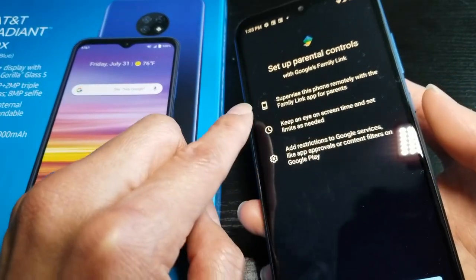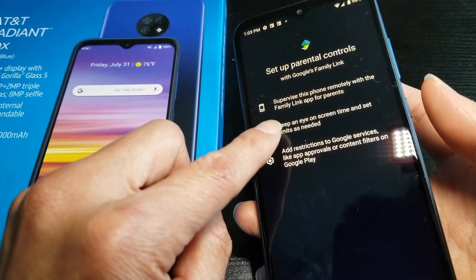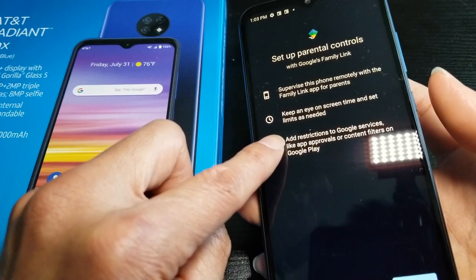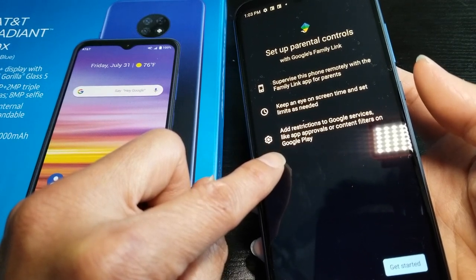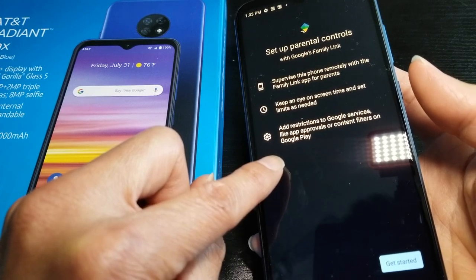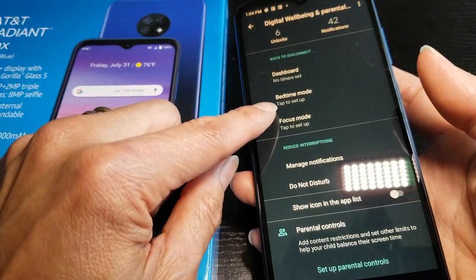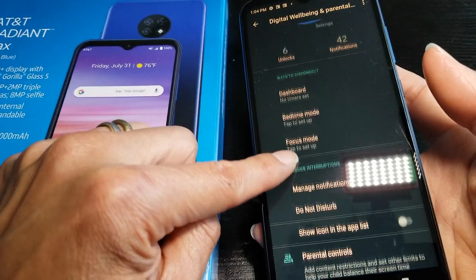Right here, you get to set up Google Family Link. It provides this phone remotely with the Family Link app for parents. Keep an eye on screen time and set limits as needed. Add restriction to Google service like app approval or content filtering on Google Play. So yeah, I'm not going to set those up. So you can set it up and stuff like that. And bedtime mode, dashboard, focus mode.